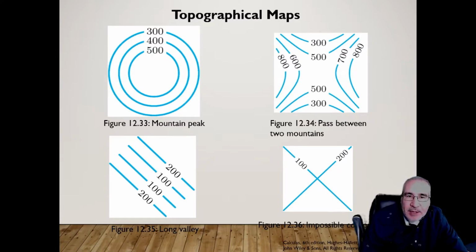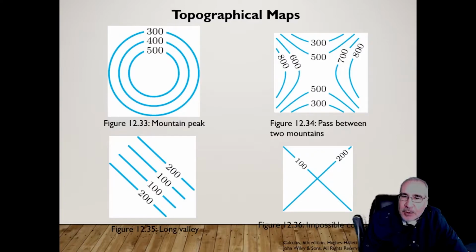So we could see here, this is communicating that this would be at, say, 500 feet. We don't know the units for sure, but then 400 feet and 300. So it's going down as we go further away. Since there's no top or anything, this would indicate sort of a flat top mountain. Everything up here is 500 feet. And then we go down to 400, 300, and so forth.